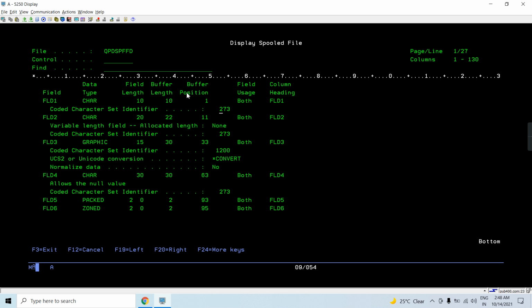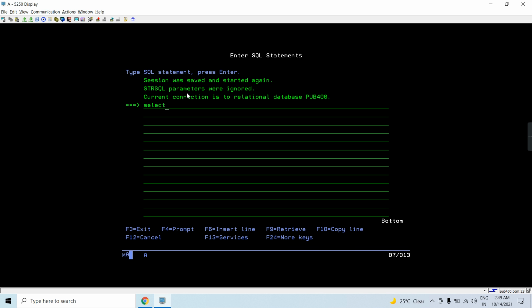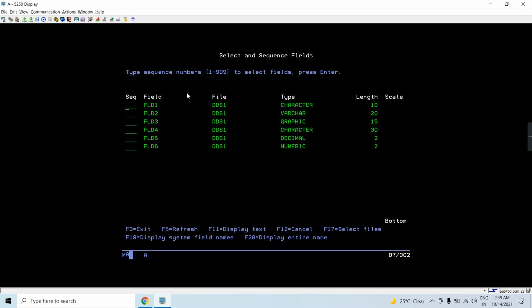We will have CCSIDs with the character or the graphic fields, not with the packed or zoned, that is numeric fields. So if I do STRSQL, select star from DDS1, I can see character, it's a var length, so varchar, it's a graphic, it's a character, decimal and numeric.